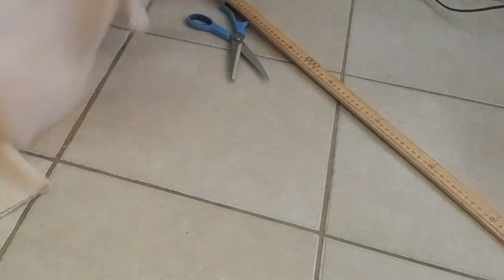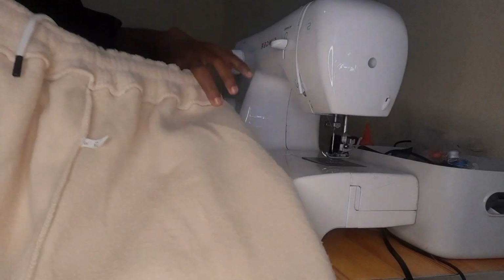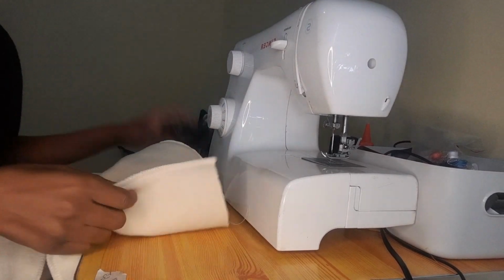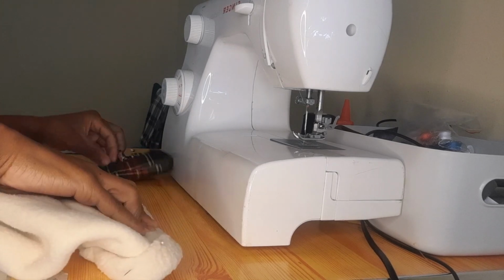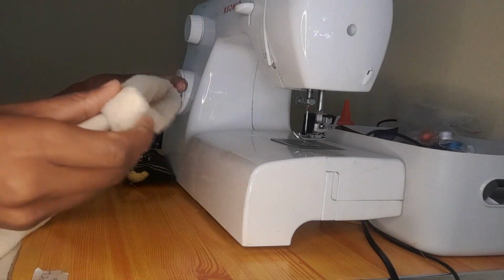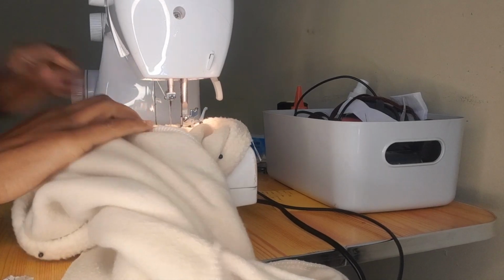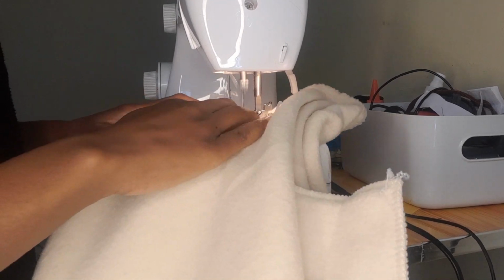And then the next thing that you're gonna do is take the pants to the sewing machine and fold the raw edges. You're gonna fold once and then fold again. So now after that, you're going to take that to the sewing machine and hem the raw edges. We just want the pants to look nice, to look professional.